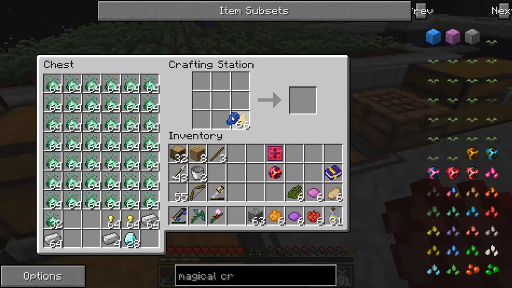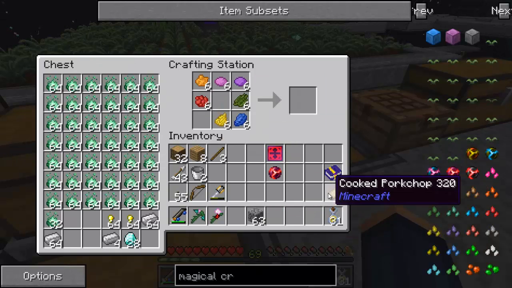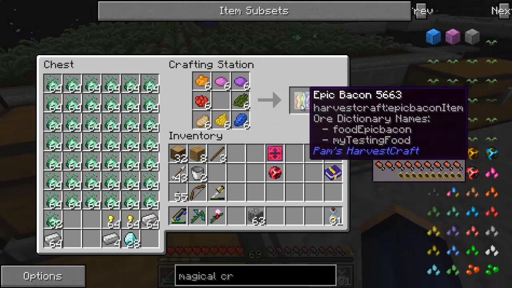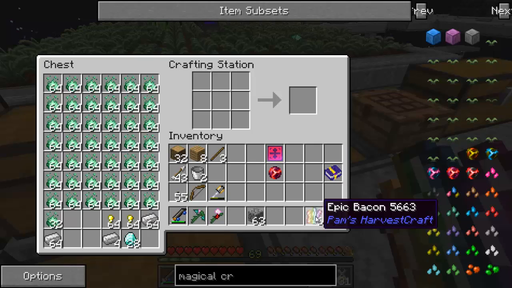We're just going to throw them up there in any order. It doesn't really matter. Any pattern doesn't really matter. You could go around in a circle. It's whatever makes you happy. And it will give us the epic bacon. So we got 6 of those. We're going to need 4 of them. Yay, 4 of them. So, all right, let's look at this pattern.